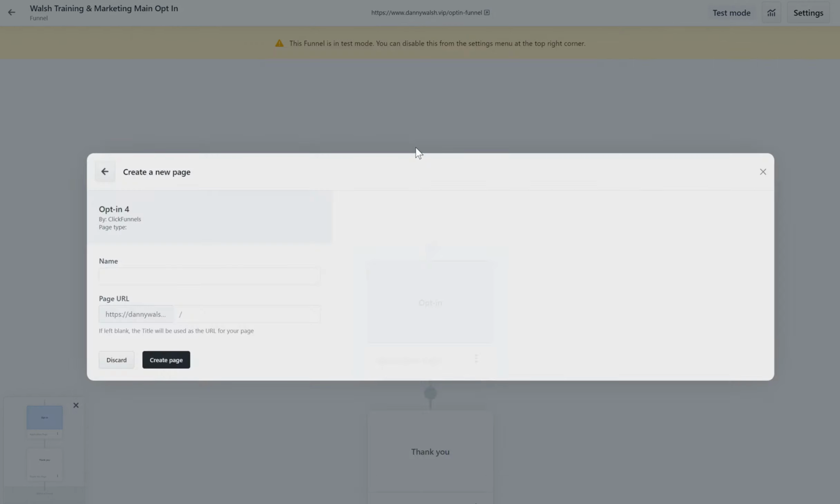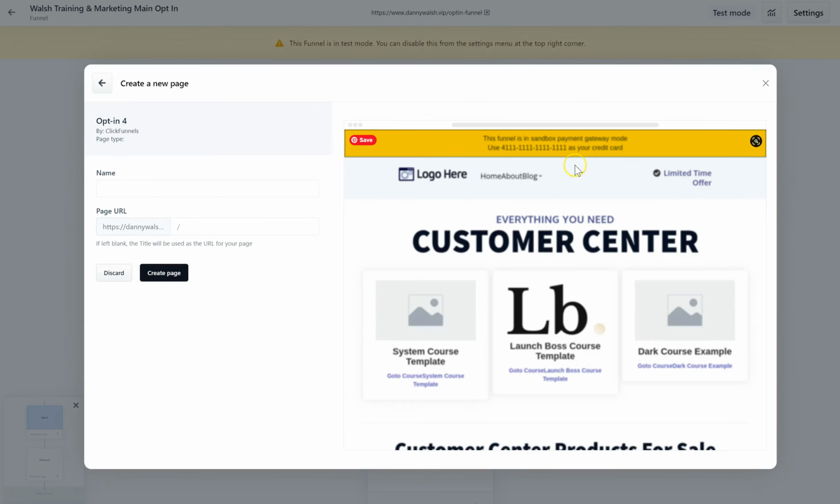I don't know. I'm going to strip all of this stuff back anyway, and you can kind of see what you're going to get here. We're just going to call this opt-in, and there's none of that sort of creating 3 different URLs that you had to do in ClickFunnels 1. You don't have to do that with the looks of it. So I've literally got this, but I am going to change this here. I'm just going to change this to welcome, right?